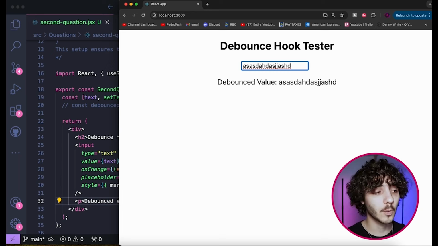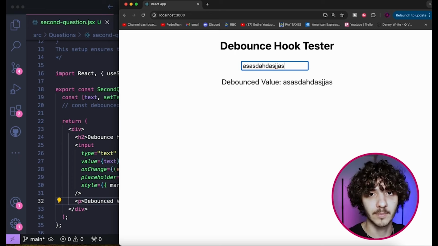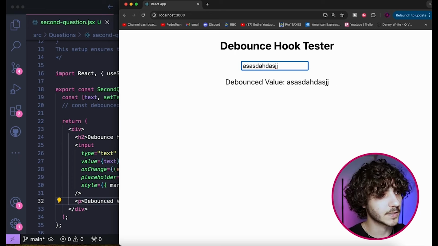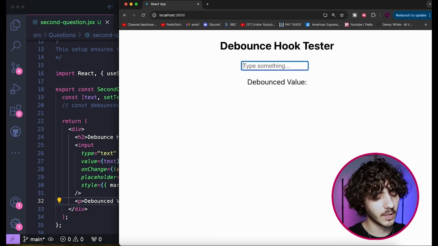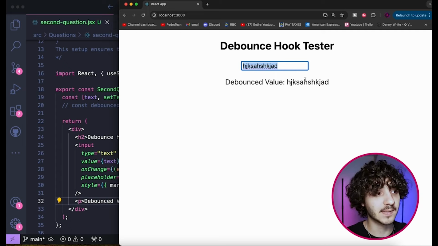This is great for when you're working with some sort of functionality that requires auto-saving, and for stuff like this, when you're trying to search for a list in a database and you actually don't want to make the fetch every time the user types on the input. So how would we do this? We want to, for example, start typing and nothing be shown until a certain delay in time has passed and it will get the actual value in display.